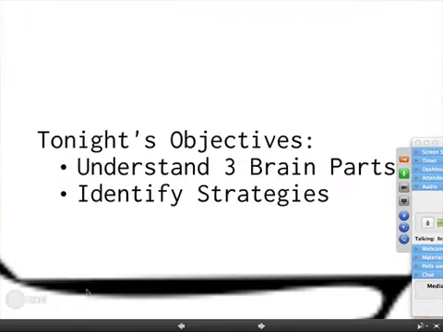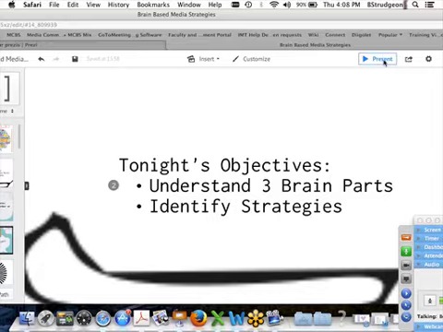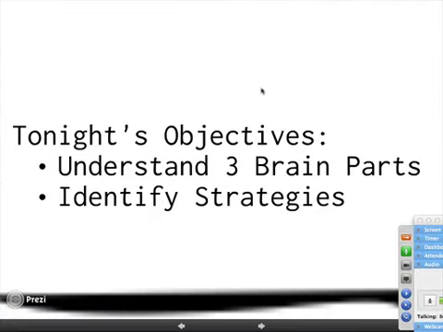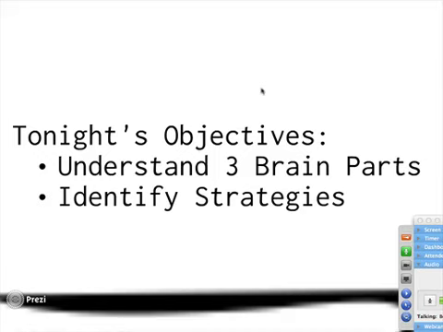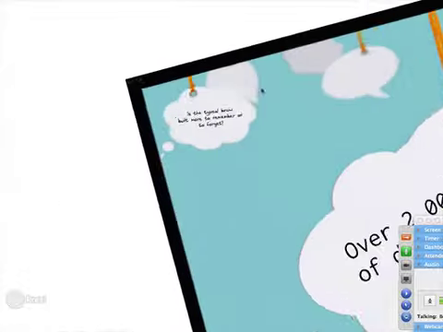All right. So again, as I just said, tonight's objective is pretty much just to clarify the three parts of the brain and to identify specific strategies, because it's really great if we're introduced to this stuff. But more than anything, I want you guys to understand how to use it when you're designing media, or how to translate this stuff into very specific strategies that you can use later on. That's the most important part.